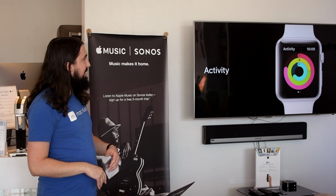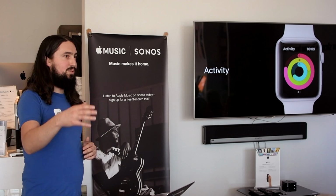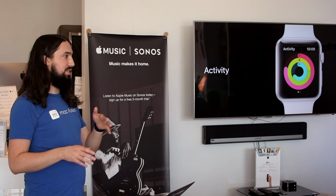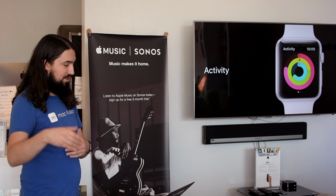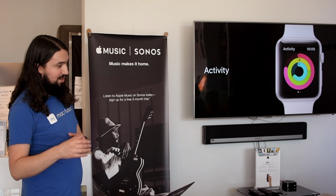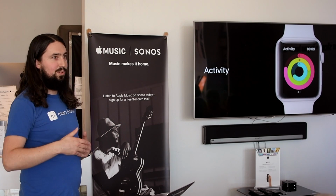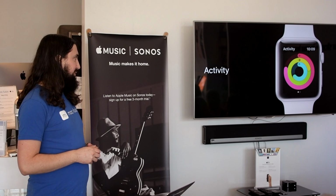So, and it's cool because these can all be customized. Like, you can set your own goals, and it's all very much customizable to you as far as what you want to do fitness-wise. If you want to keep it more conservative, or if you're training for a race or a marathon or something like that, and you really need to kind of up those goals.